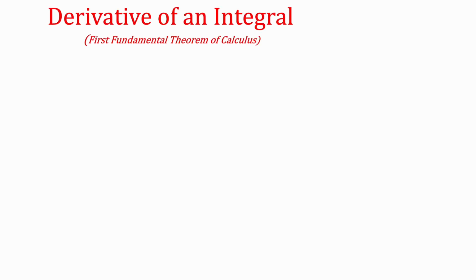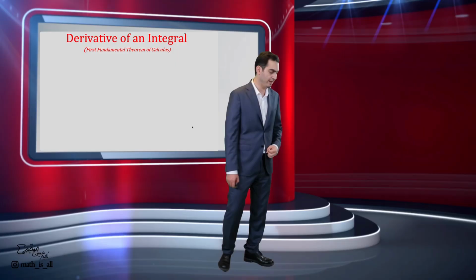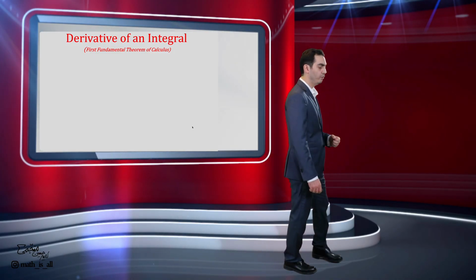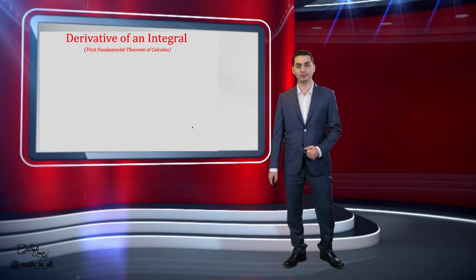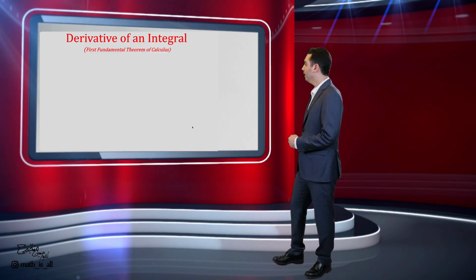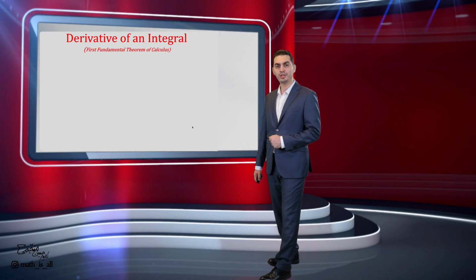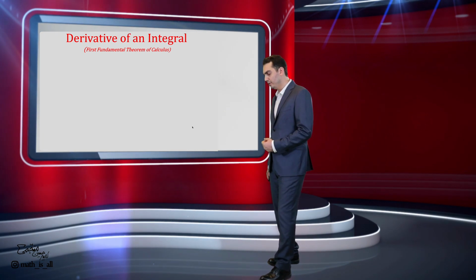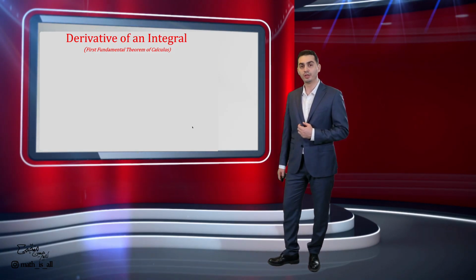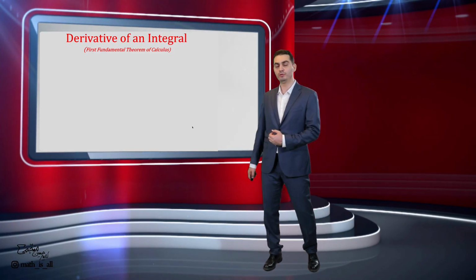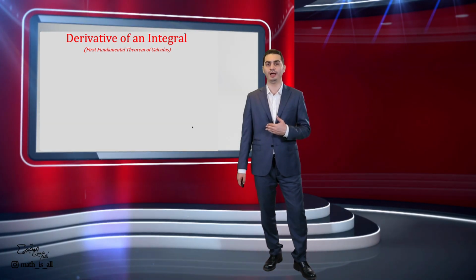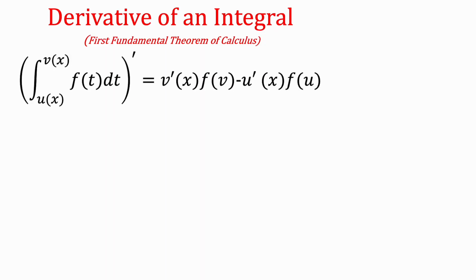Now, let's move on to the first fundamental theorem. We actually have two fundamental theorems. The first fundamental theorem of integral calculus and the second fundamental theorem of integral calculus. This is a very, very important theorem. The first part of the first fundamental theorem is what we call the derivative of an integral. Our goal is to differentiate an integral function, especially one whose limits are variable. What exactly does this mean?